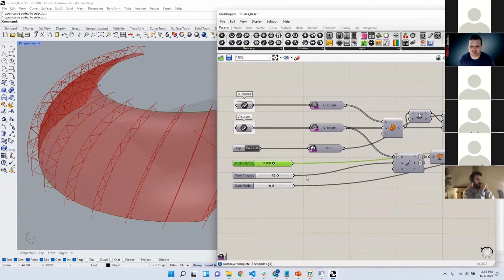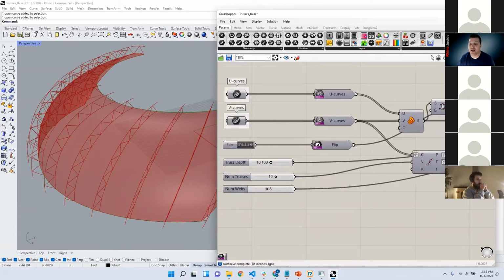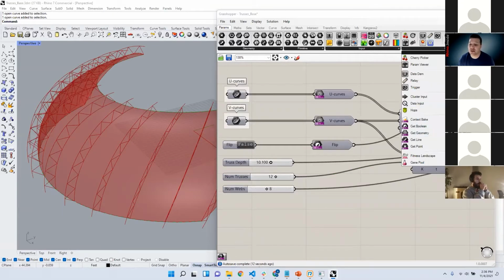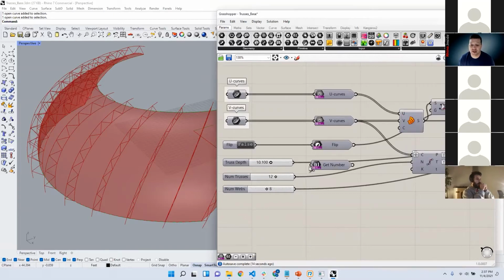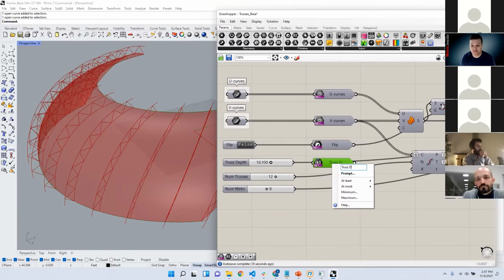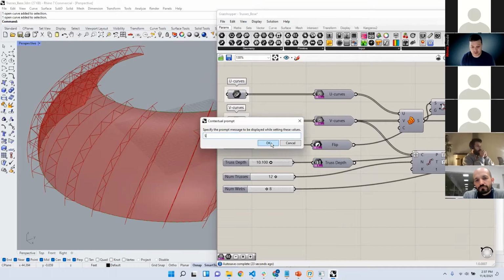Lastly, we just have these three inputs, which are the depth, and the number of trusses and webs. This first one is a number component. We'll say truss depth. We'll set the prompt, set the truss depth.